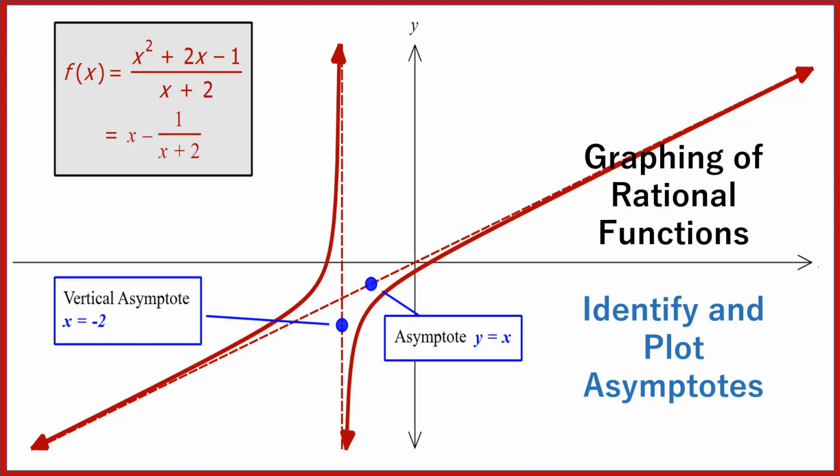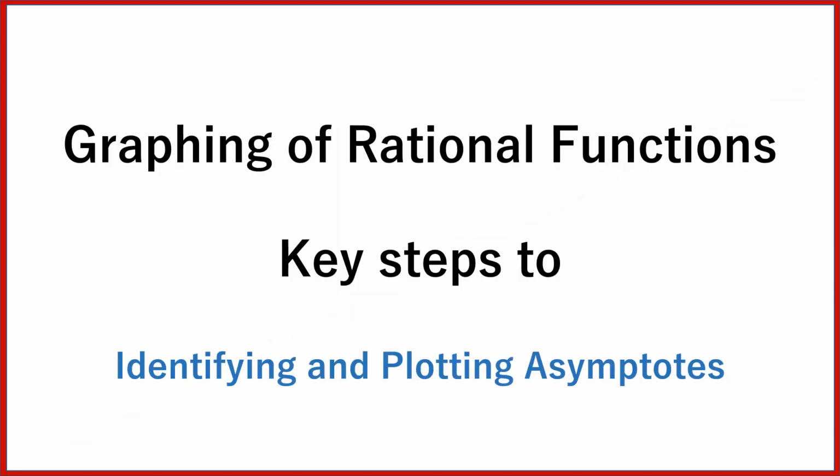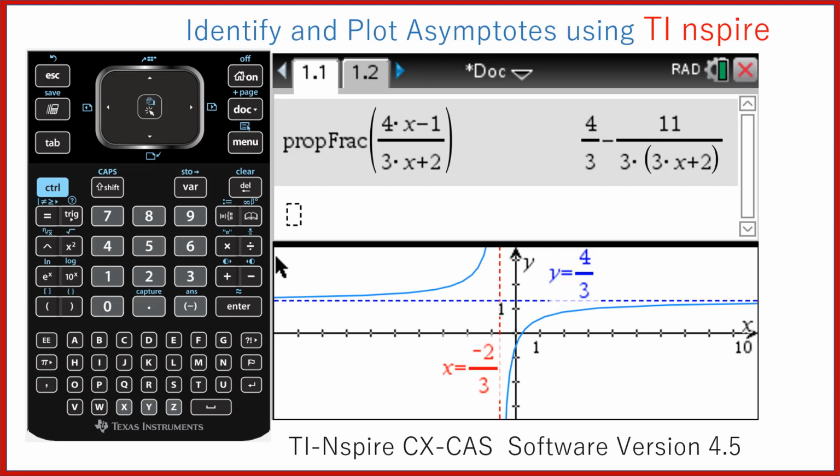In this particular section, we are going to look at graphing of rational functions, whereby we will identify the asymptotes, if they exist, and the nature of the asymptotes. Now, for graphing of rational functions, we first should be able to identify the asymptotes, and the TI-Nspire CAS actually has a built-in function under fraction tools called proper fraction, which does polynomial division, and after we perform this polynomial division we can clearly identify the asymptotes.